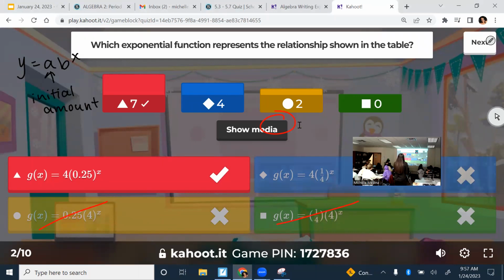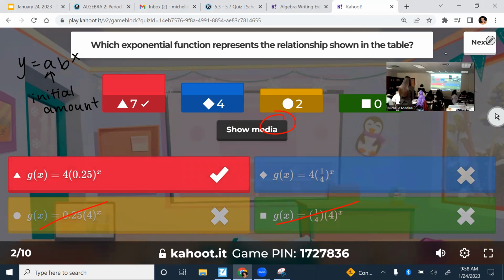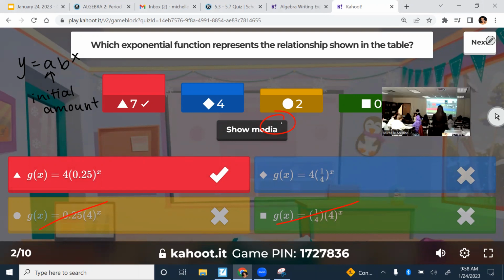Now the other part is what you're multiplying by to get the next number. I feel like these are equivalent, right? I don't know why it marked the blue one wrong. Oh, like you had to pick both correct answers? Yeah. So if you didn't pick both, that's why you got it wrong. Think about on the test when it says select all that are correct. You have to pick both.